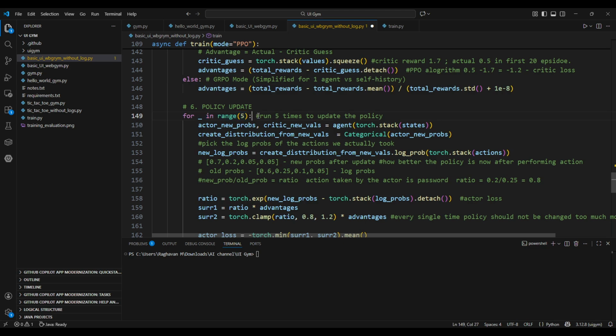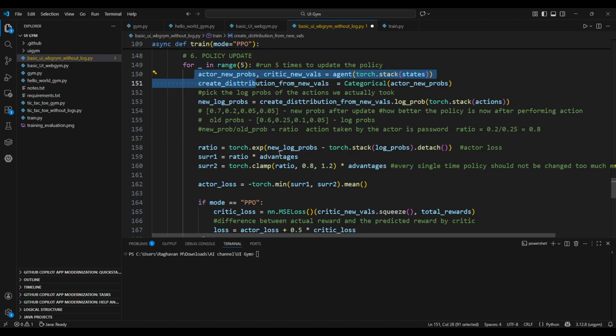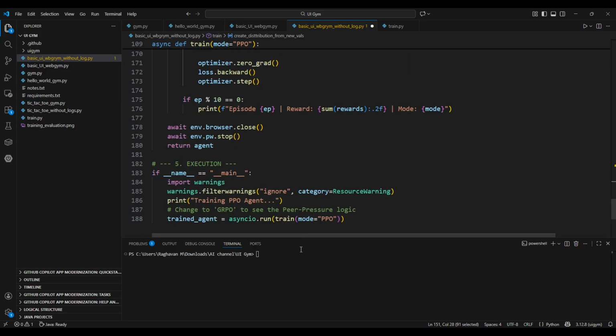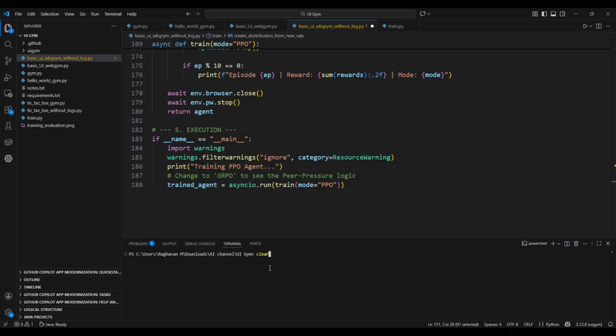The update should make some sense. That's the reason we are collecting all the policy advantages and then running the back propagation once every x number of steps. So that's all I think we have for PPO.